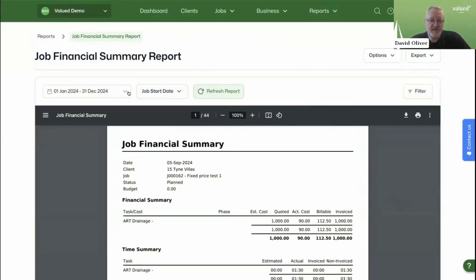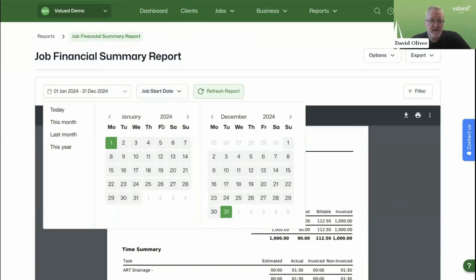The first one we've just seen is the date picker. This also will apply for the custom reports as well, but we'll just look at the one in the standards for now. You've got your preset dates on the left, which you can select. Alternatively, you can select a date from the calendars that we have here. This, correct me if I'm wrong, Liz, but I get more complaints about this than I do about anything else at the minute, because this is a real pain to actually select. I'm trying to be nice about this.